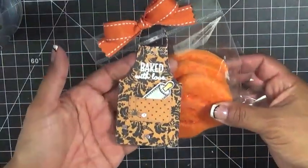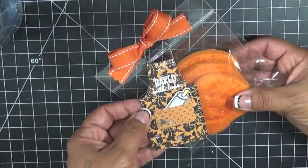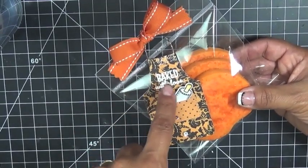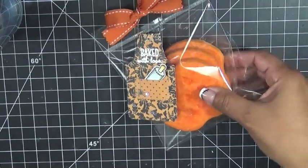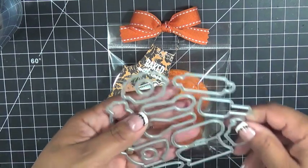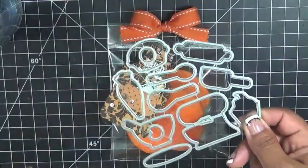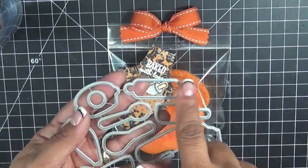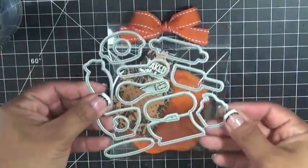I used it as a tag. You know how much I love making tags, but you could totally put this on a card as well. I white heat embossed 'Baked with Love' from the new Mixed Just For You stamp and die set, along with the little rolling pin. Look at how cute that is! Mixed Just For You comes with stamps and coordinating dies — it's a big set. I made it so these little guys could fit in the little front pocket, and there's a stamp image that goes with everything.